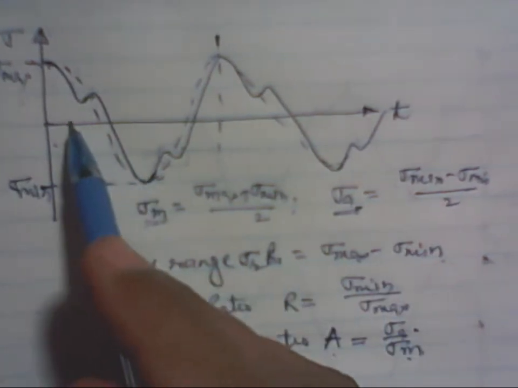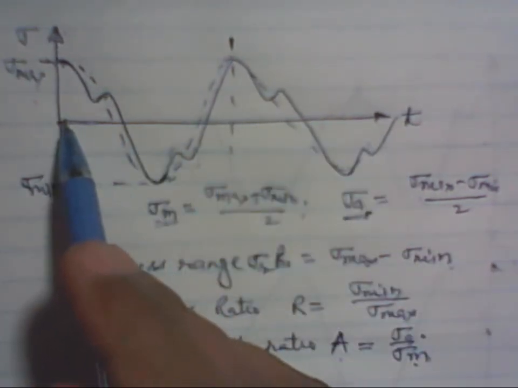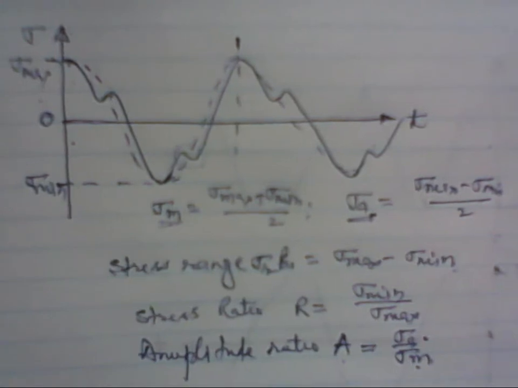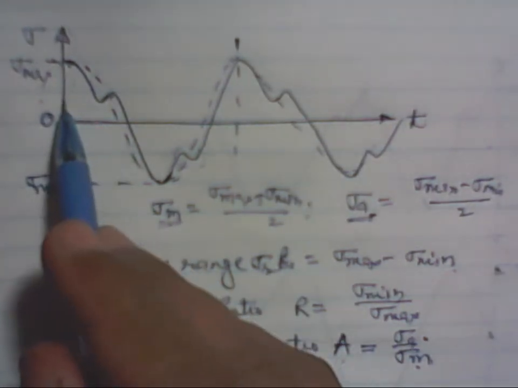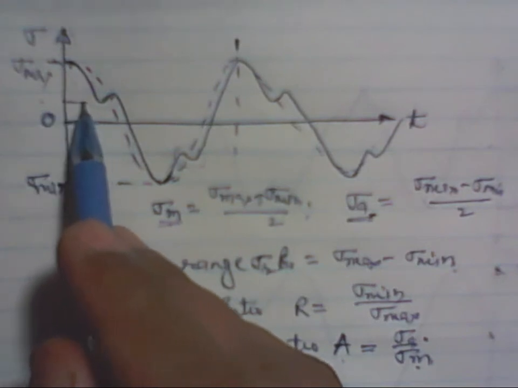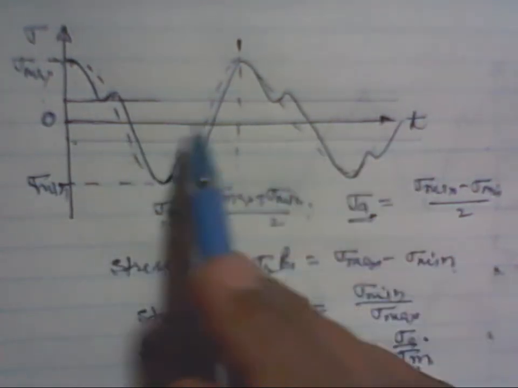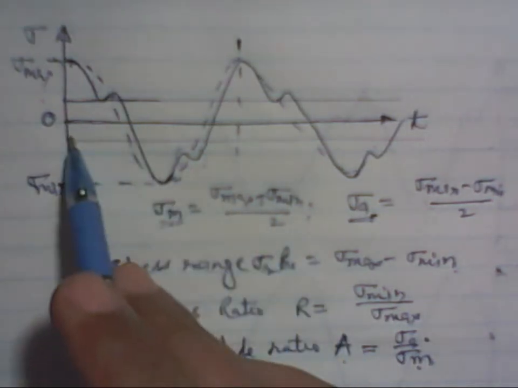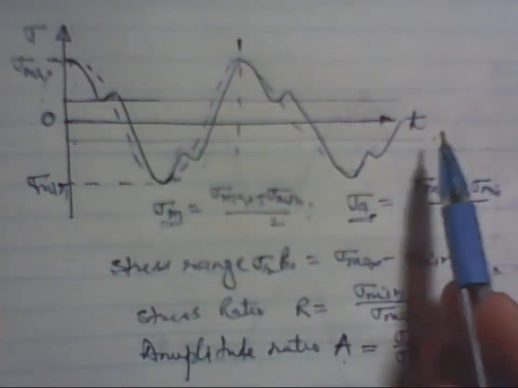Now this mean stress is the static component, equivalent to a static component. For this case, this may be the mean stress. It's not always necessary that the 0 point will be the mean stress. The mean stress may be above 0 or below 0, and mean stress will be time independent. The curve of mean stress may be like this, or it may be like this, depending on the values of minimum and maximum. It may be above 0 or below 0, but it will be constant. It is time independent, so that is why this is considered as equivalent to static load.